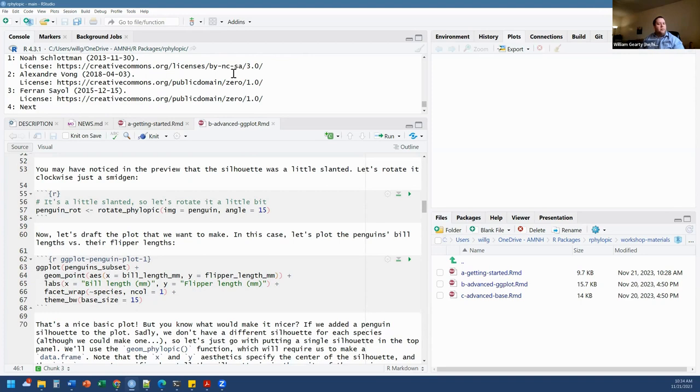And you'll notice that every time I run this, it takes a little bit longer than you would expect for just a point plot. That's because it's rendering each of these silhouettes in all these different places. But as Lewis said earlier, if you were to call this with, for example, name instead of the image, it would have to go to the phylopic.org database and query every single time I run this. And so in this case, you really do want to save that image first to save you time down the line.